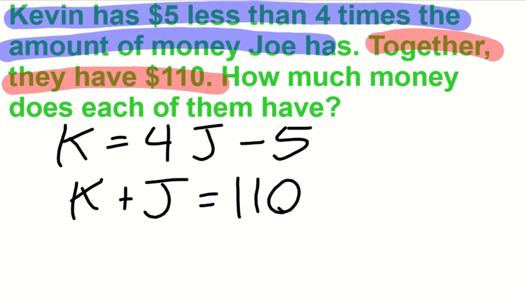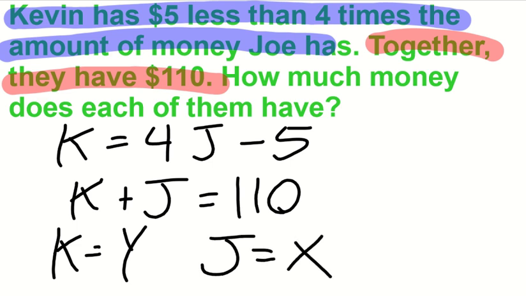All right, so we still might have to know which one's which, though, because if it's multiple choice, it could say another, and then it could just flip the numbers. So let's say Kevin's our Y value, Joe is our X value. As long as you put the equations in correctly, like I said before, it doesn't make a difference. It'll just change the order on our ordered pair. So we got Y equals 4X minus 5.